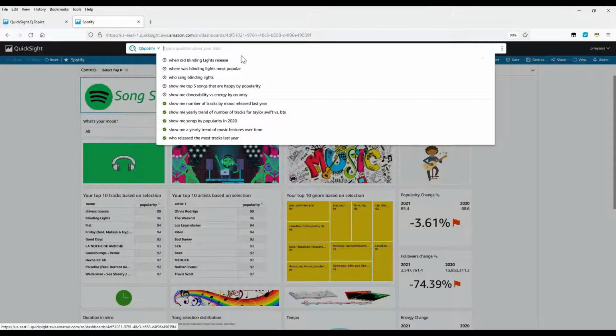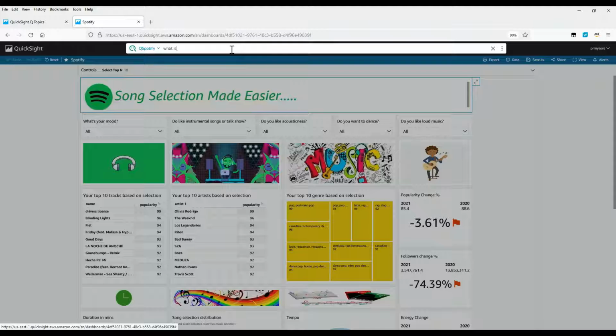So now let's just look at a couple more questions. If I want to understand the growth percentages of the number of tracks year over year, how would I do that? I can actually simply just ask Q, what is the growth percent? What is the growth percent of number of tracks year over year?